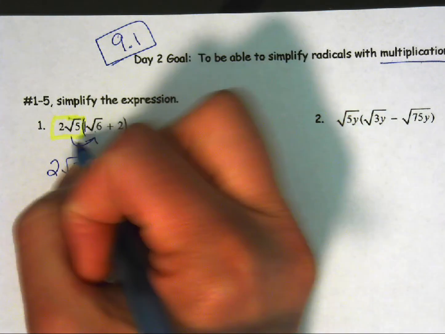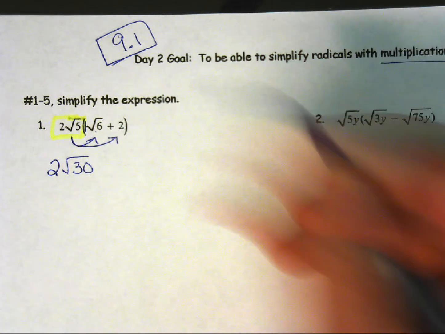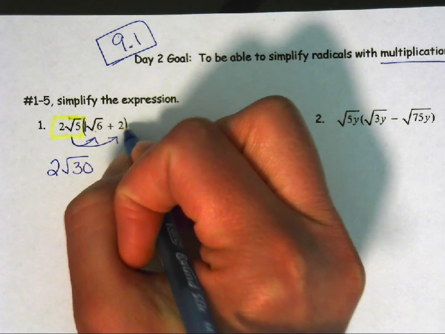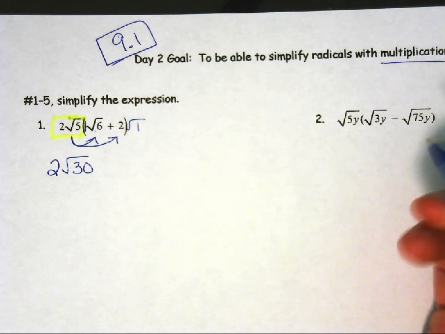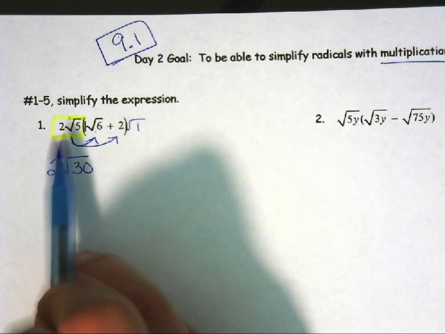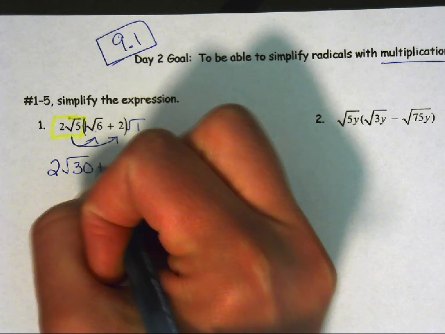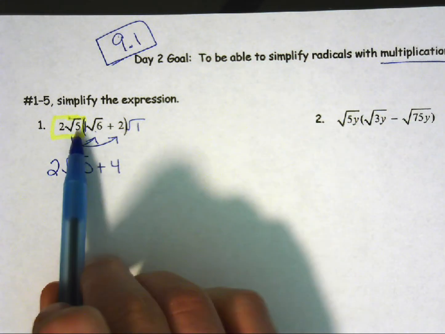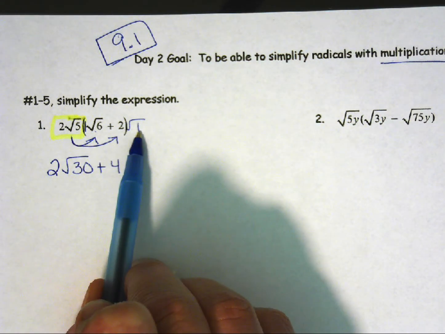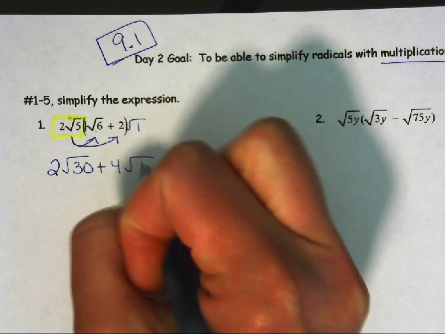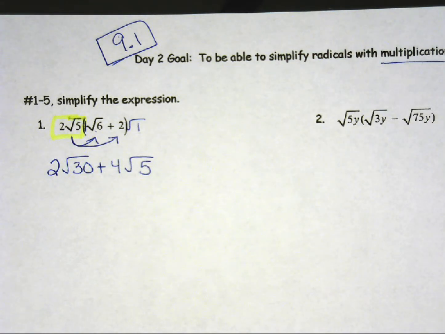And then we're going to distribute again to the second part. And now there is no radical behind this. So in a way, it's kind of like there's a square root of 1 sitting behind it. So we're going to do whole number, so 2 times 2, which would be 4. And then we're going to do radical times radical. So square root of 5 times square root of 1. So that is just from the distributing part.